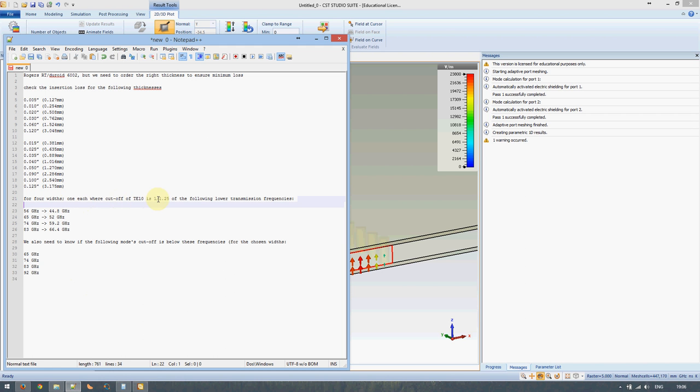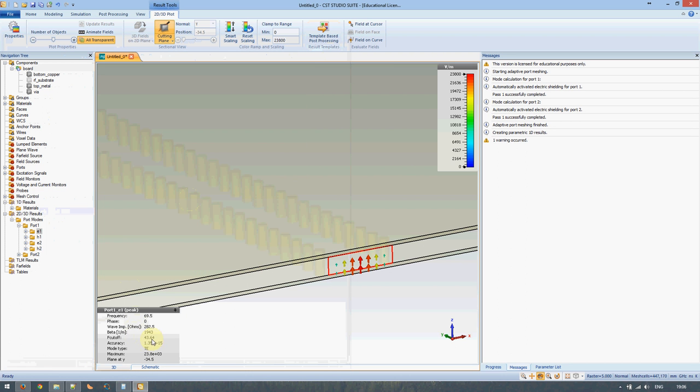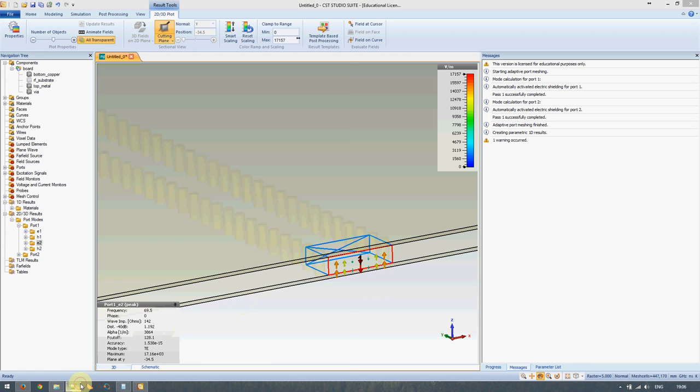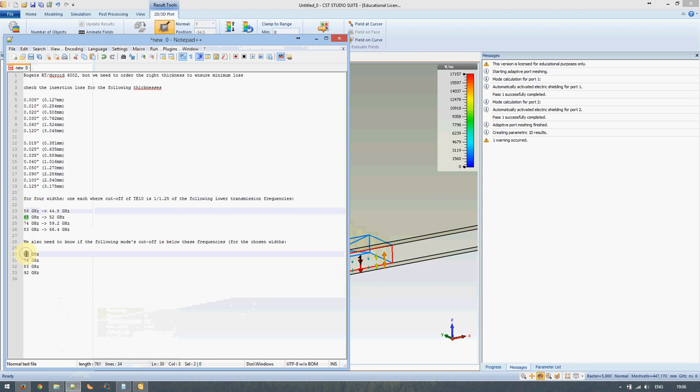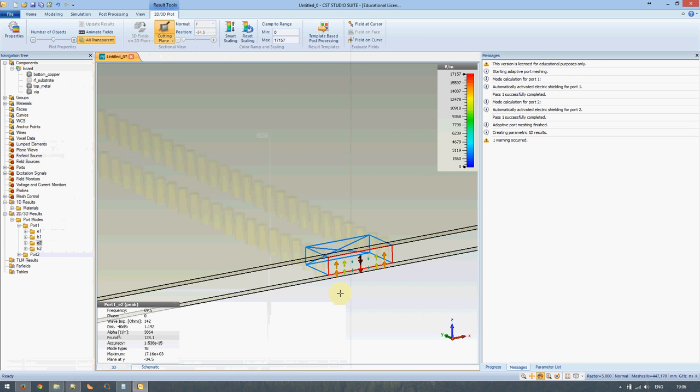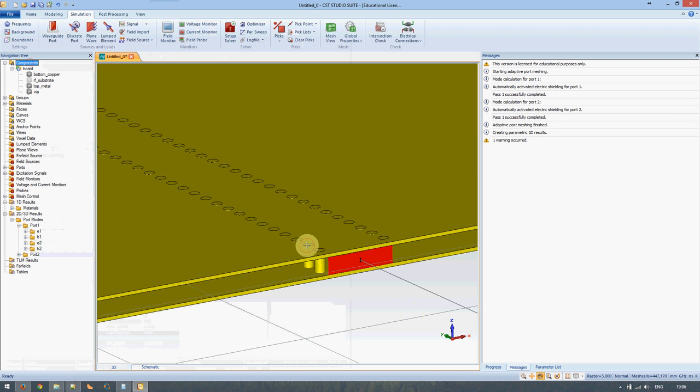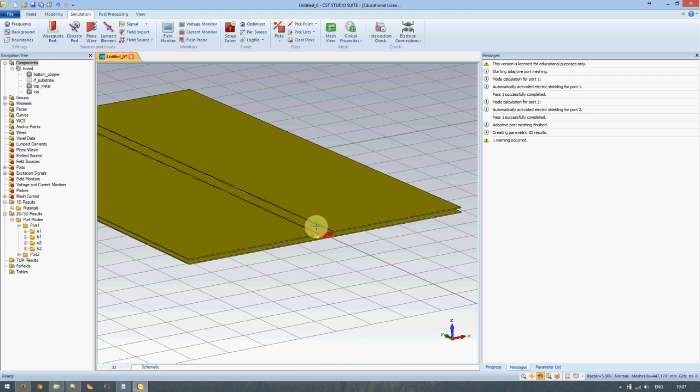Generally, if you're working with that sort of thing, you want the cutoff mode to be sort of your minimum frequency of interest divided by 1.25 to give you enough headroom so that you don't have any of your signal that's lost. 56 divided by 1.25 is 44.8, and we see that the cutoff frequency is 43.6. That's for many purposes close enough. The next mode has a cutoff of 128 GHz, and that is well above the limit of 65 GHz that was imposed. Okay, so the process is iterative, and you would go through it like this. So now we're certain that the cutoff is where we need it to be.